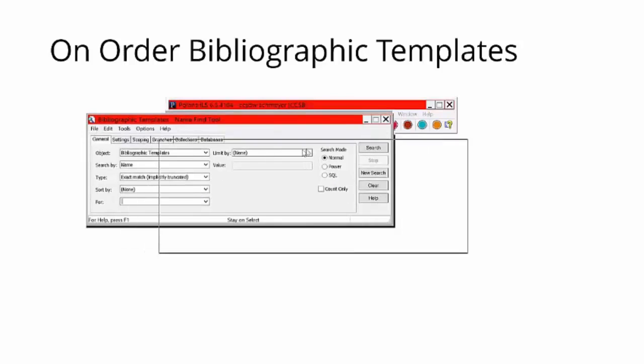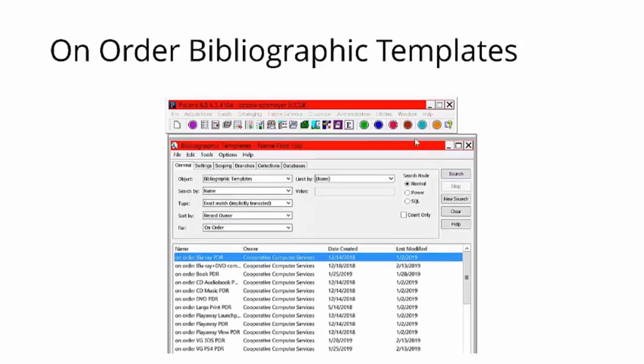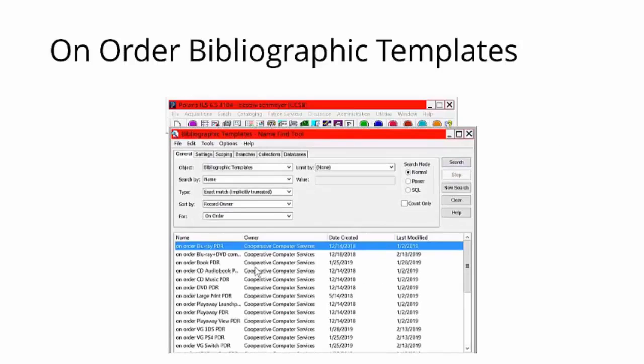This will bring up the Bibliographic Template Find tool. In the Find tool, make sure Name is selected in the Search By option. Next, let's choose to sort by record owner. In the For field, type in your search term of On Order and click Search. This should bring up all the on-order bib templates created by CCS in our member libraries.